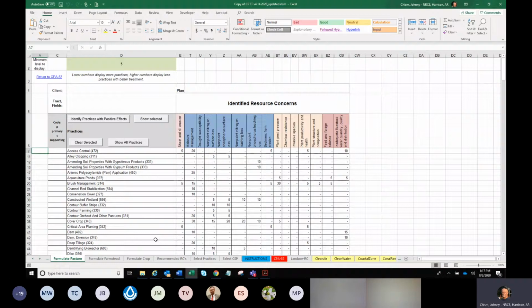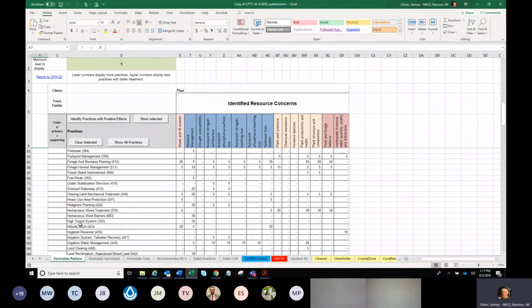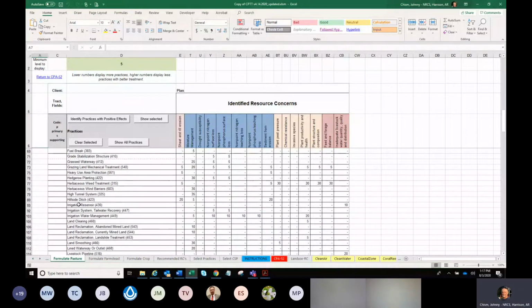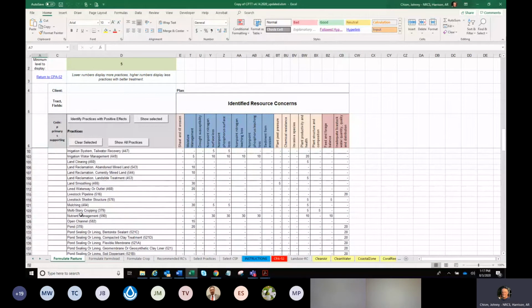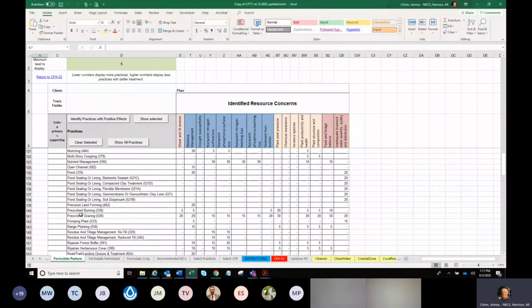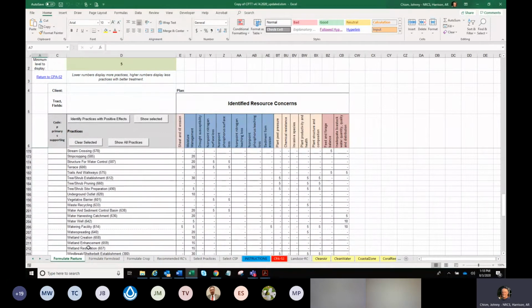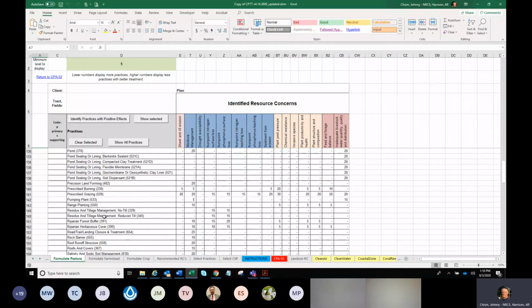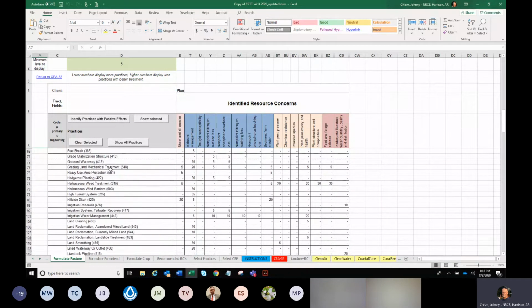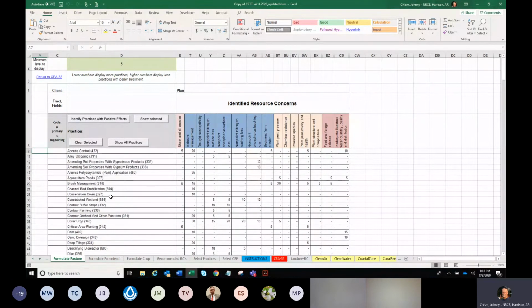We do have the brush management listed, but sometimes some of the practices may not show up here. Looks like probably all those are going to show up as having positive effects. So if some of your practices don't show up, you can always click show all practices, and it'll show the list of all the practices that are available.